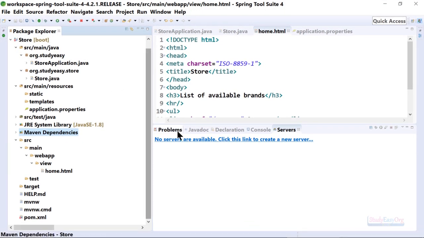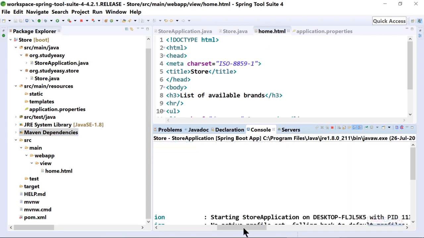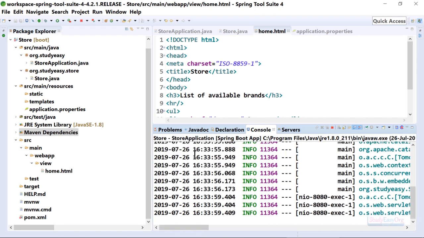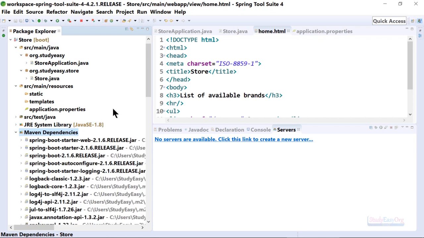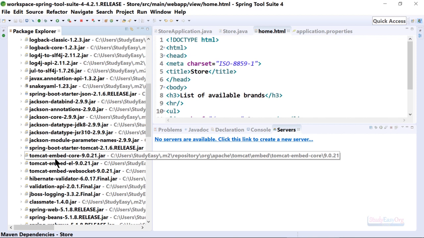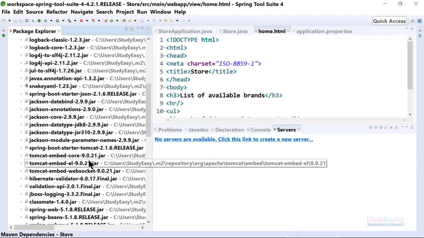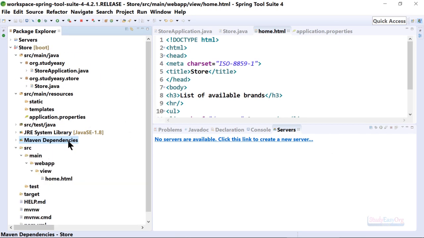First of all, the application which we are executing is a standalone application. We are not running this application on a web server, right? If we check the server tab, there is no server attached to this environment at all, but still we are able to run the application, and the reason is very simple. As we know, we are making use of this Tomcat embedded version of web server. So this is great that we can simply run the Spring Boot application, which is cool.